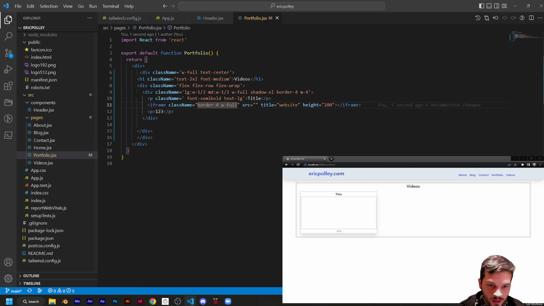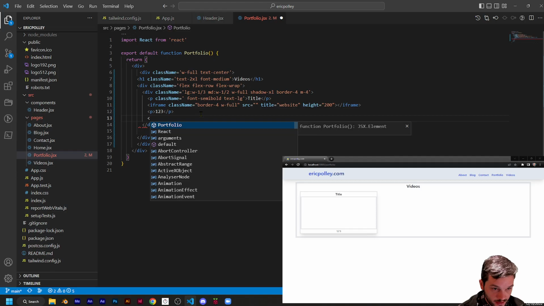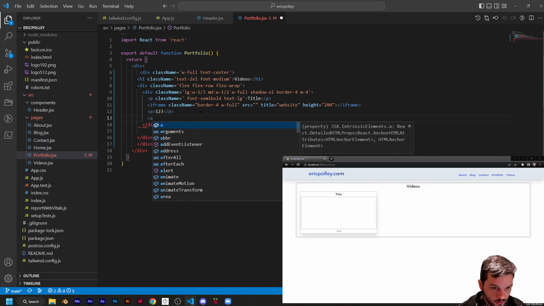So underneath we would like a link and also a small description. Really, there should be two links. One for the GitHub and one for the actual website itself that the portfolio will take you to.